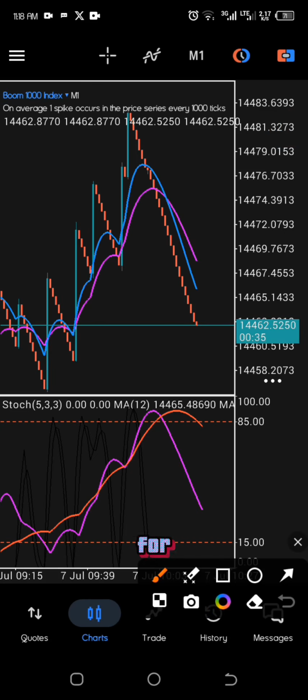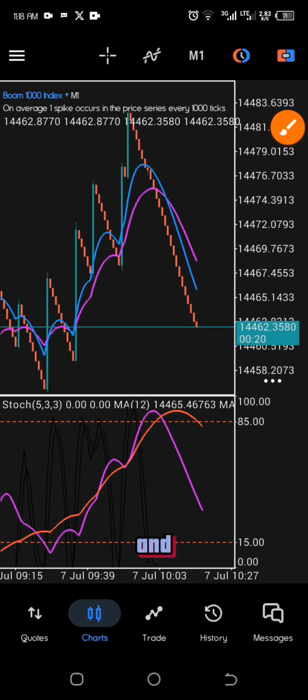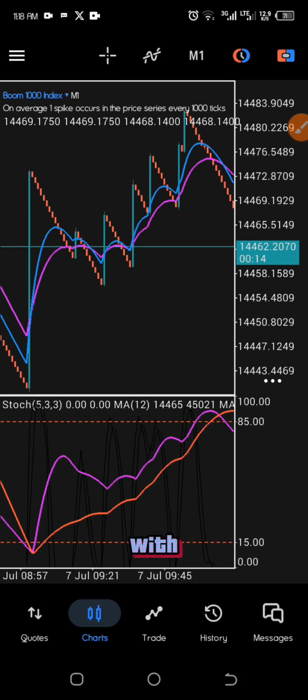We are looking for 3 to 4 candles to close after there was a cross between the moving averages on our main chart. After those candles close, that is when we enter our sell trades. You are looking for 20 to 30 candles, and then you close your positions. That is how we trade with this strategy.